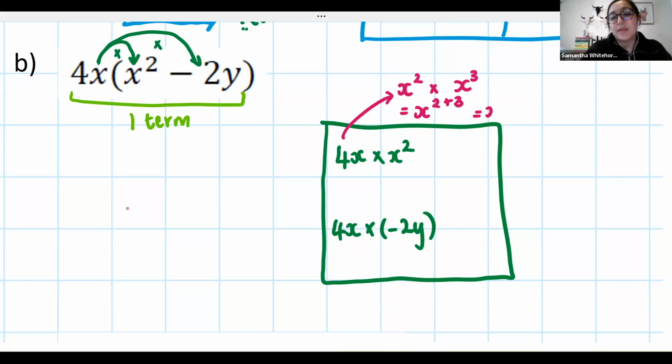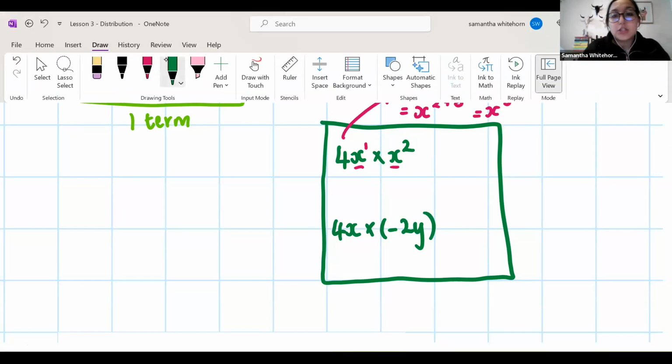And so this would give me x to the power 5. Now that's going to be very important for me to remember because I've got the same bases here. I've got x and x. And so when I go and multiply them together, I'm going to have to add those exponents. So let's do this product.